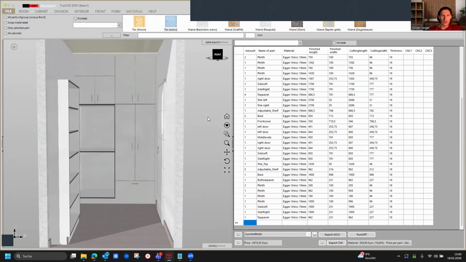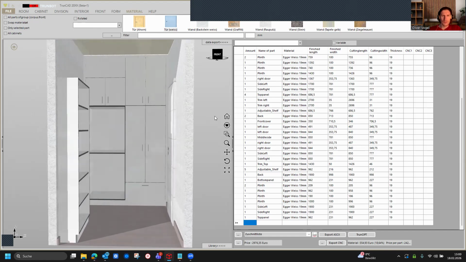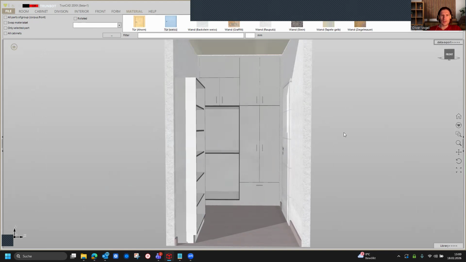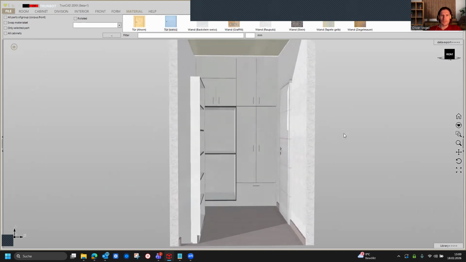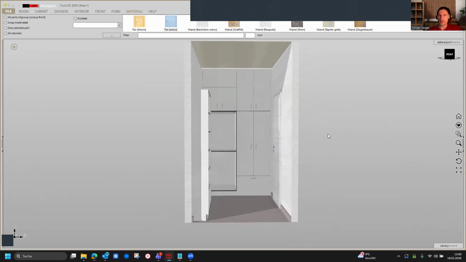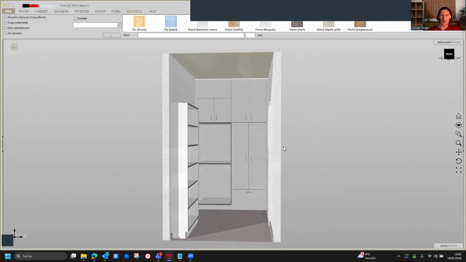But if you want to have a photorealistic picture for your customer, we can start now the AI rendering. Therefore, I will close here the cutting list. And for the AI rendering, it also matters, not just the prompt, also the perspective and how much did you zoom in and zoom out.